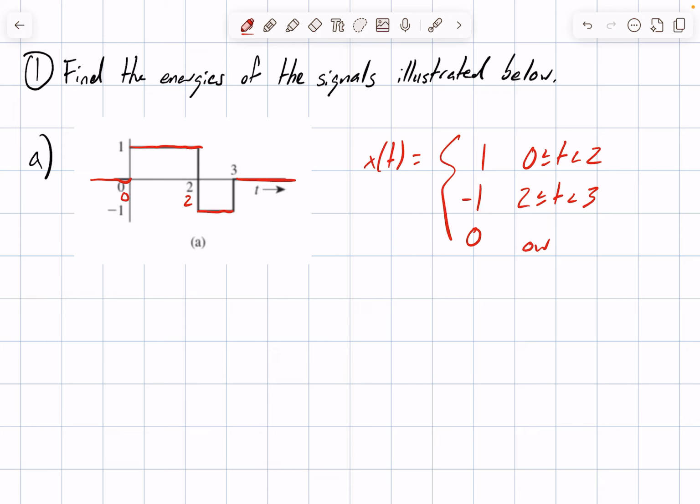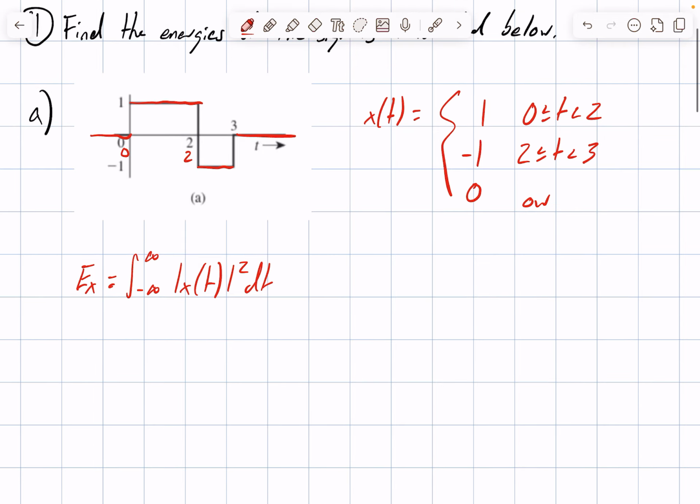So at this point, this is where we will use the energy formula, which is the following. So we can say energy is equal to the integral from negative infinity to positive infinity of the absolute value of the function, squared, dt. So this is an integral, so you need to know basic calculus for this. And so we can go ahead and plug in what we have here from the function into this formula. An important thing whenever we're using this formula, we won't be using negative infinity to positive infinity anymore as our bounds for the integral. We'll instead be using these bounds right here, 0 to 2 and 2 to 3. So we'll go ahead and plug those in.